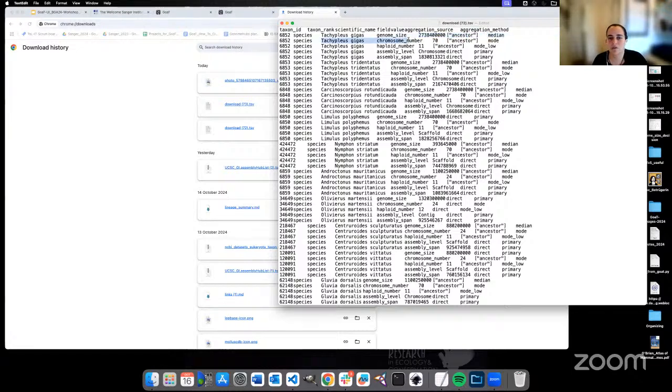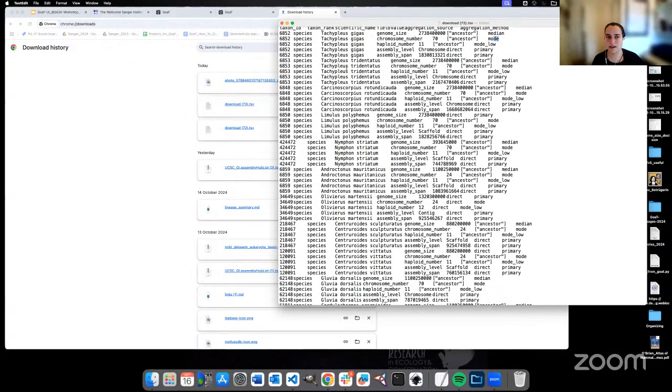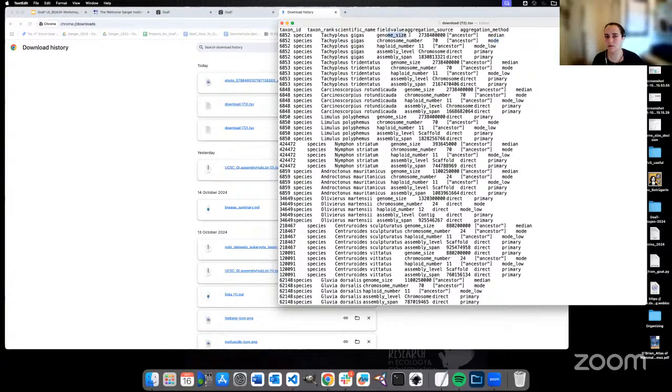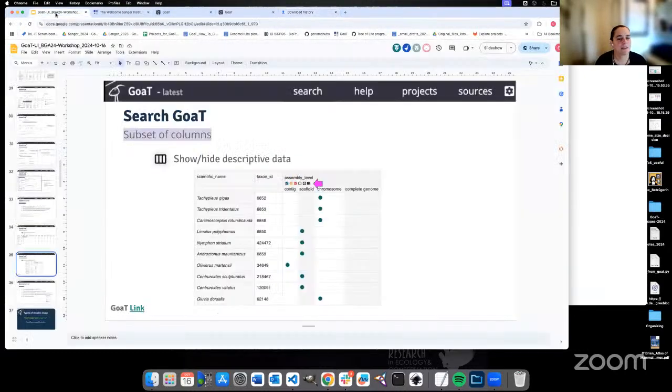This one, chromosome number, is 70. It has been estimated by an ancestor, and it's using the mode. So you can tell where the data is coming from, but you don't need to really see all of the raw values, right? In this case, you have the species and the attribute and the value per row, so different attributes, one row per attribute. Is that clear enough?